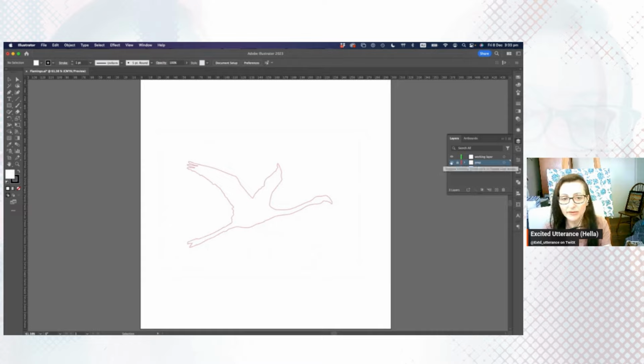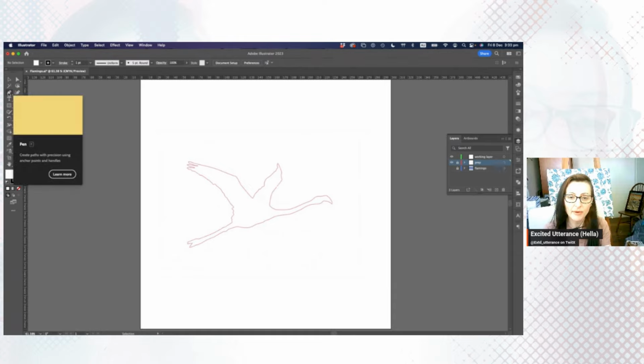And I'm going to be using this tool over here, the pen tool. If I just mouse over the pen tool, you'll see when he comes up, notice how the pen tool is a series of dots and lines. Now, dots and lines are vectors. So it says create paths with precision using anchor points and handles. That's what we're going to be doing today. And you'll notice that when we start getting into using the pen tool, you'll see it everywhere in all of the softwares.